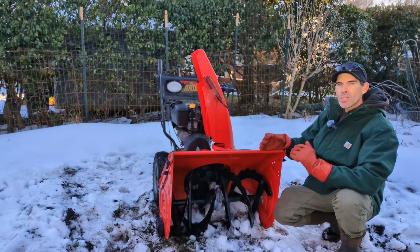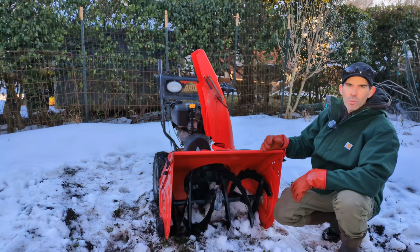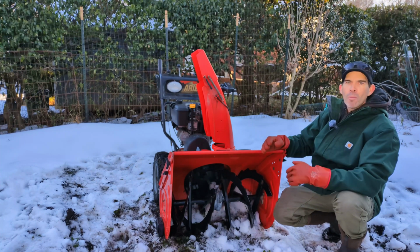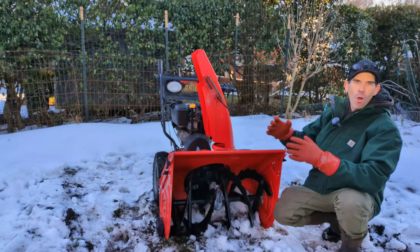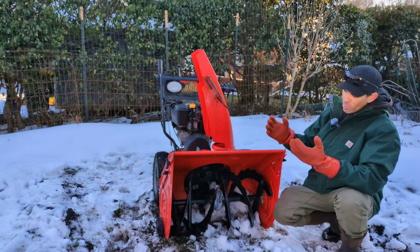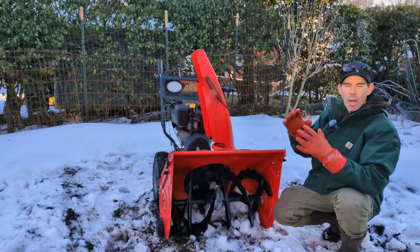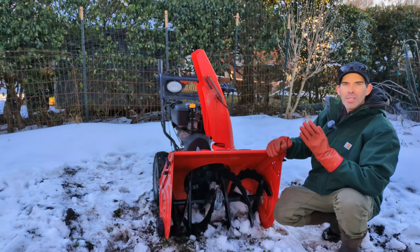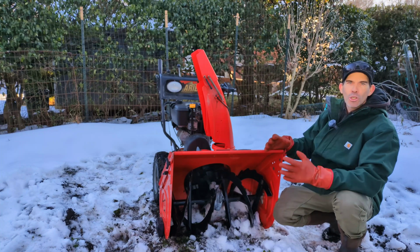When I first got this, first day I had it, I went out, we had some nice deep snow. There was the Saturday newspaper on everyone's driveway, and I picked up 4 newspapers and broke 4 shear pins in basically the first hour. I was so mad at the machine, it just would not work right. I couldn't figure out why. It's because it just kept breaking the shear pins. That big newspaper just clogged it up and broke the pins. So just be aware, you can't really touch anything really hard or have it get completely clogged up because you'll just break the shear bolts off.